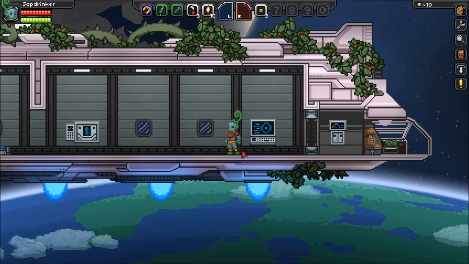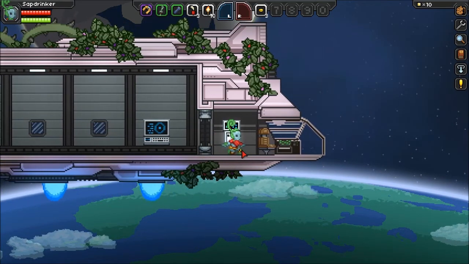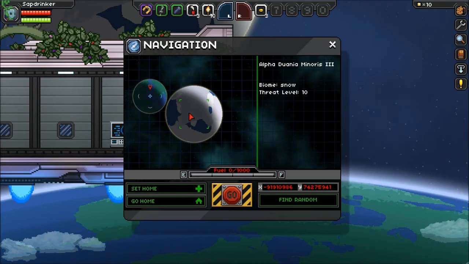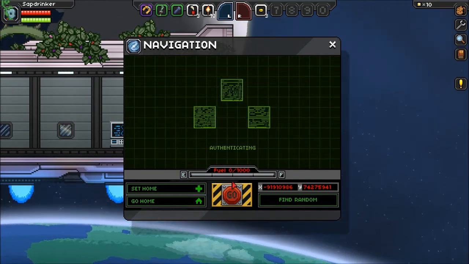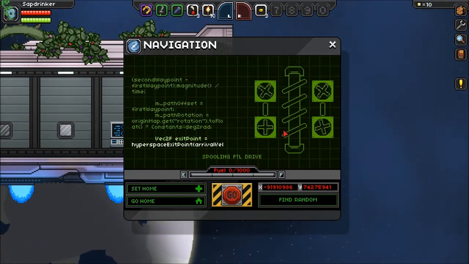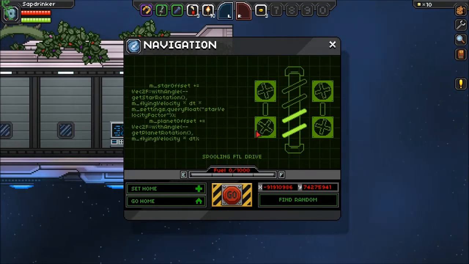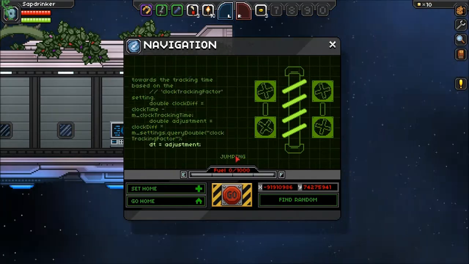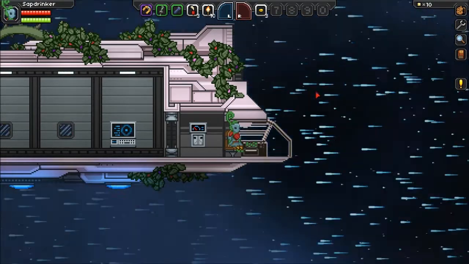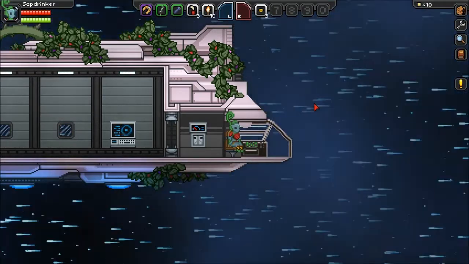How do I beam down to the planet? Down. Down. No. Oop. Alpha Duana Minoris 3. Biome: Forest. Time: Snow. Threat level 1. Let's go there. That's a lot of things. Jumping. I believe I can fly.